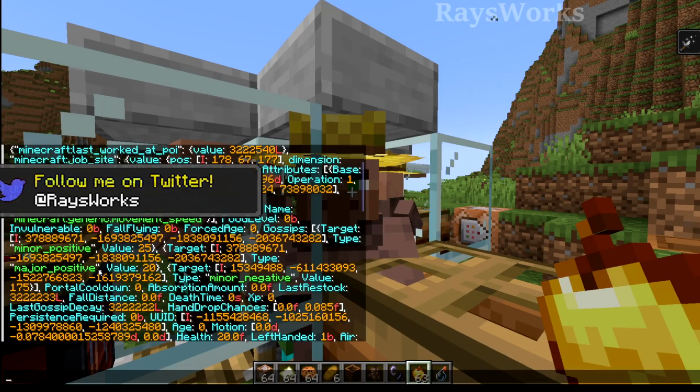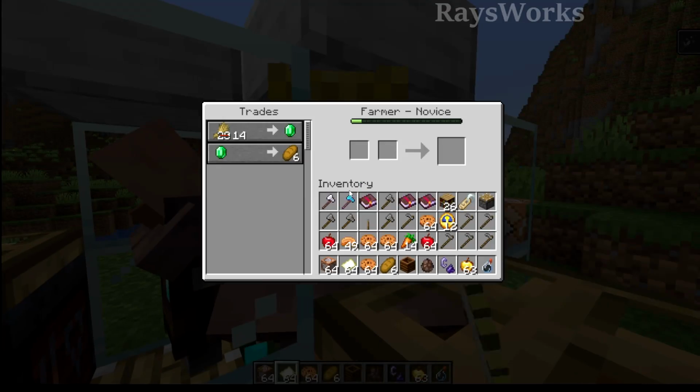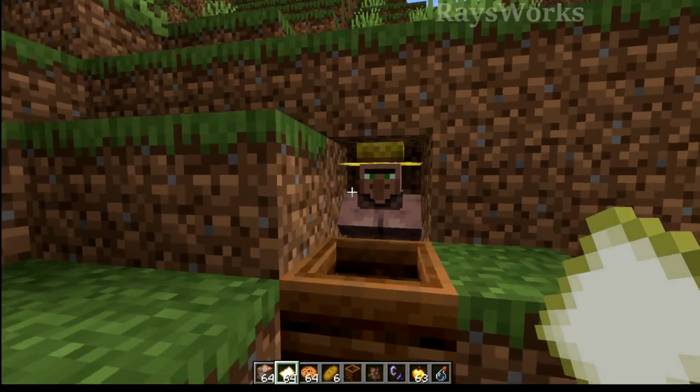We can see that the major positive and the minor positive are both maxed out at the first curing, with values 20 and 25. But my prediction in this video here is correct, and in it I showed the new way you have to trade with villagers in order to get low prices. Make sure to check that out after watching this one.